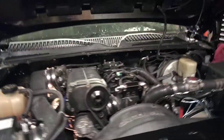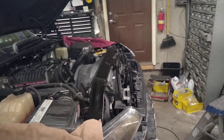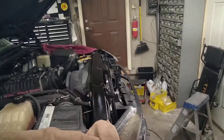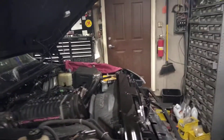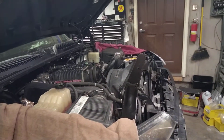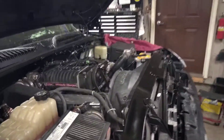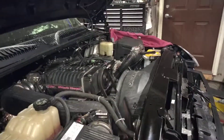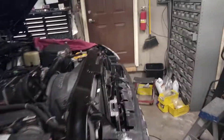If it stays like this and maybe improves a little bit over time, I can accept that. I've been told by my CompCams rep that this valve train is never going to sound as quiet as a stock valve train. The reasons are: number one, the plastic trays are eliminated and it's a link bar style lifter and the link bars have a little bit of noise; and then you have a performance camshaft with a slightly more aggressive profile. I do understand that this will never be as quiet as a stock valve train.